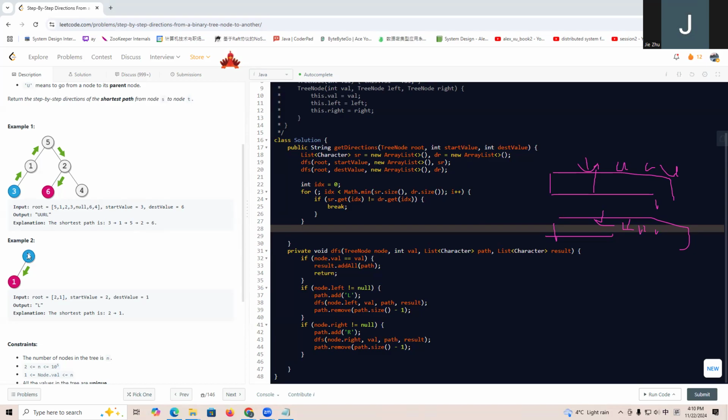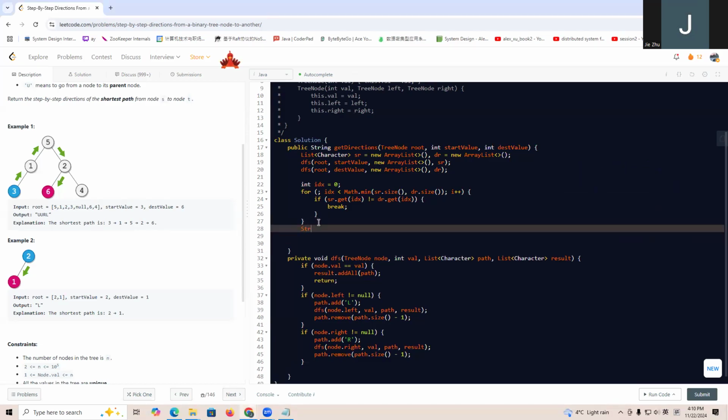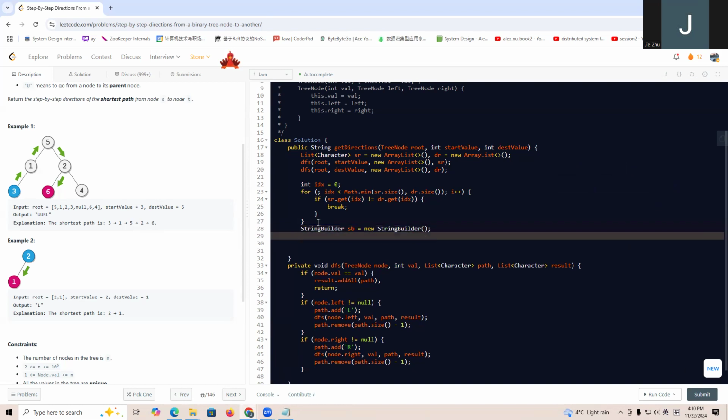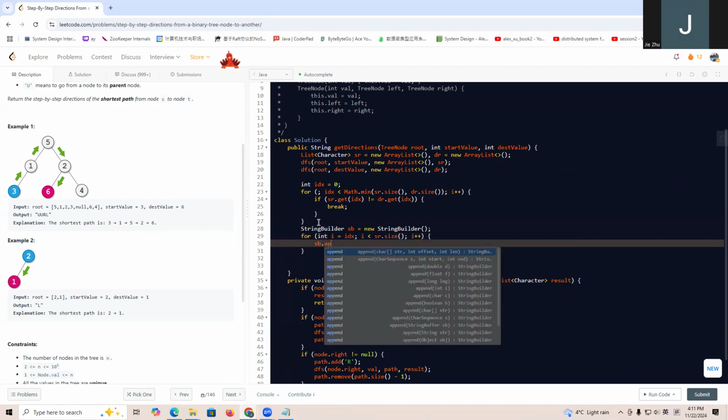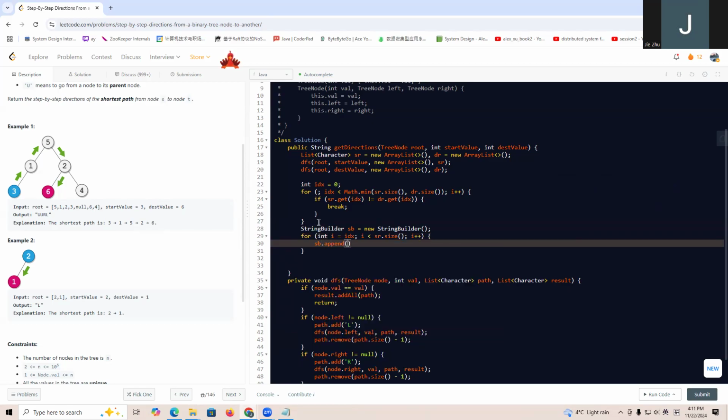So let's use a StringBuilder. StringBuilder sb equals new StringBuilder. So what we do is, for int i equals index, i smaller than SR.size, i plus plus, then we'll have sb append, this will always be up.